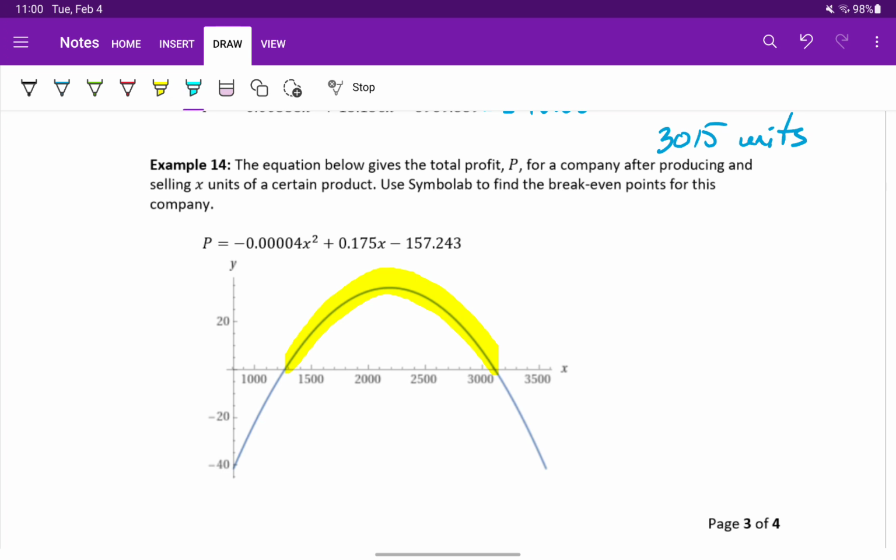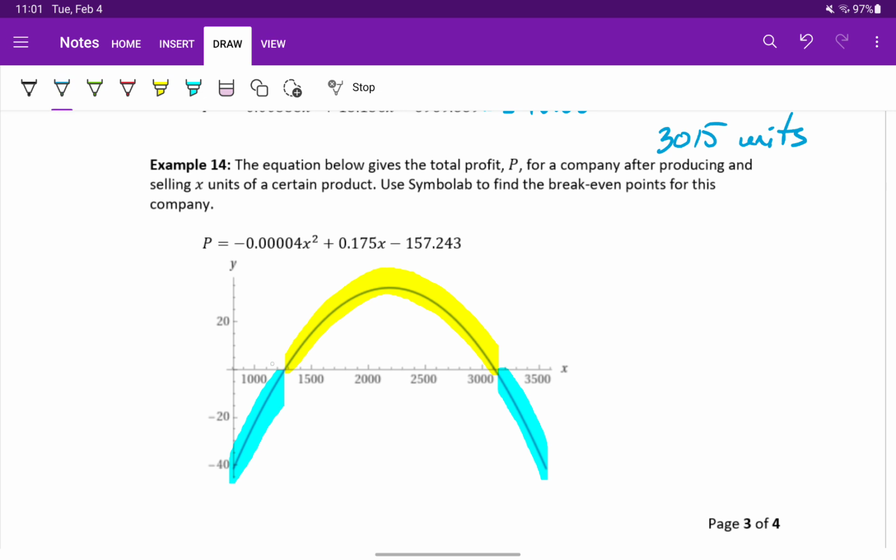And then we have two regions that are below the x-axis. On the lower end, on the left end, our profit is negative because we're underproducing. We're not moving enough units to cover our costs. And on the higher end, those negative profit values represent where we're overproducing. So our costs are exceeding the amount of money that we're bringing in from producing and selling that item.